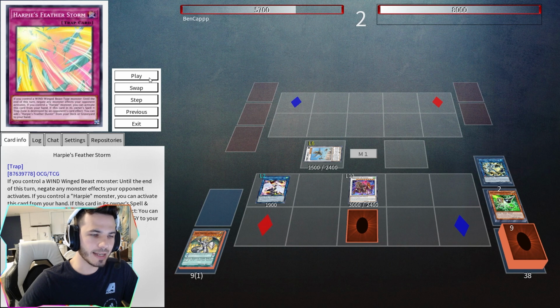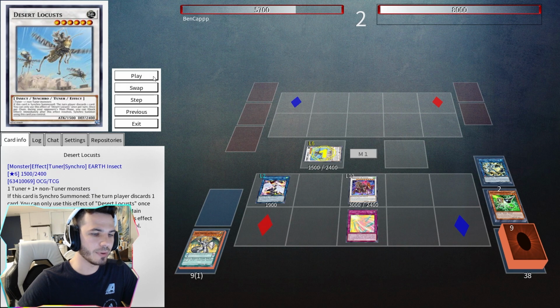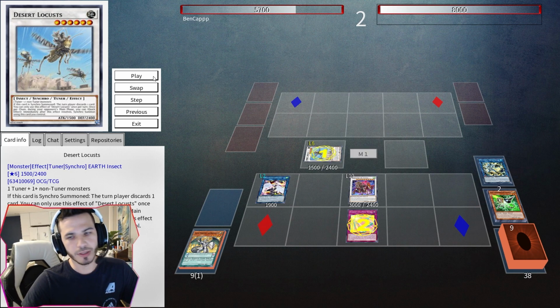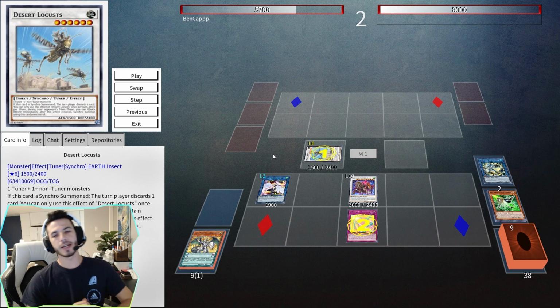We can utilize Hulk at first, activation of something, or summon, or whatever. Bring out the Desert Locust, we all know. We can discard a card out of our opponent's hand, and we can, of course, activate the Harpie's Featherstorm at any point. So the main takeaway is not to do the Draco Slayer stuff, Barone, Locust, yada, yada, yada.